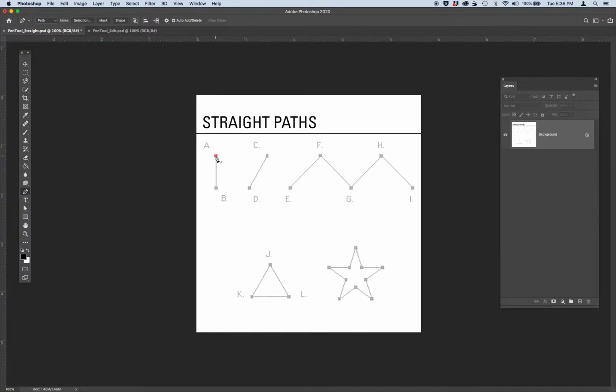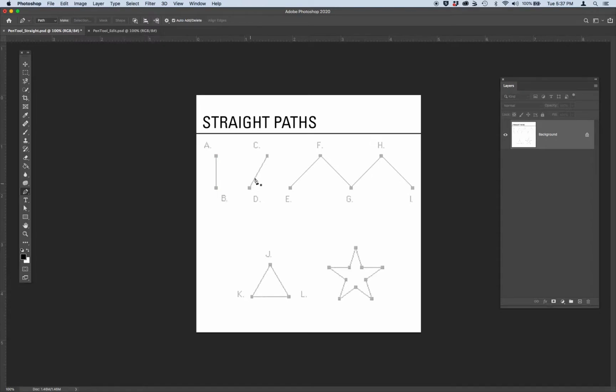So click on A, and what's happening with the first click you make is you're making an anchor point. That little red square is an anchor point. So we're going to make an anchor point. We're going to scroll down with our line, and we're going to click onto B and create another anchor point. When you make just straight lines, you need to hit escape on your keyboard to end that line. So there's our path. Let's go ahead and hit delete on our keyboard to delete that path.